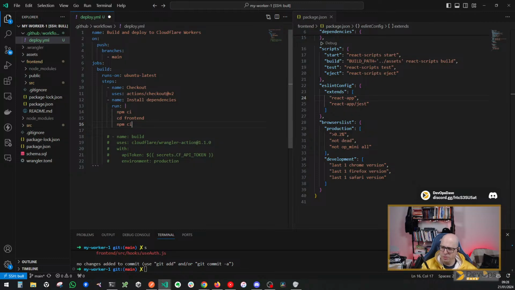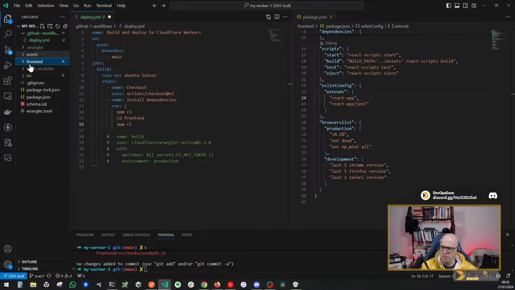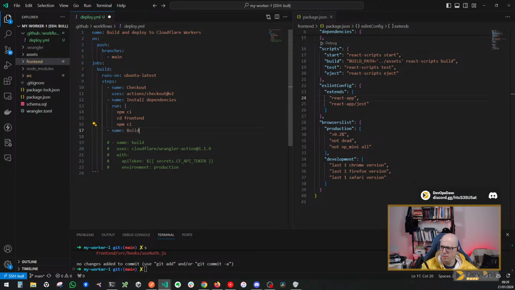So we need to install the dependencies for both the default project as well as the front end project. Okay. And then we can build like that.